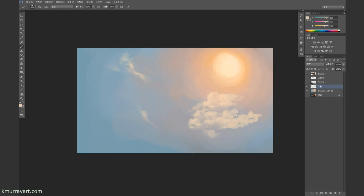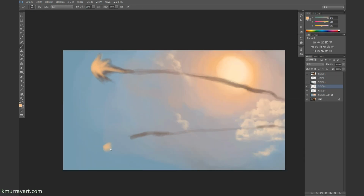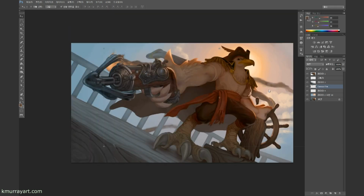This particular illustration has the sky, the clouds, the cannon fire, the deck, and Briggs on separate layers. I have to extend each layer past the edge of the canvas as well if it goes off the edge, so that it's not awkwardly cropped when he moves it into view.